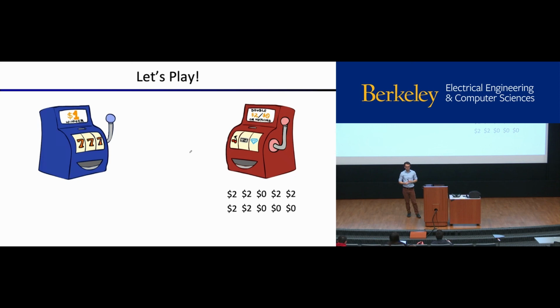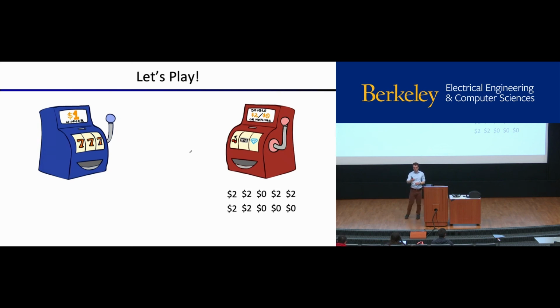Yeah. 15 is not a multiple of 2. So if we pull it 10 times, there's no way we could ever see $15, but that's the expected value. So there's another problem here, which is that we're sampling, right? We saw sampling with Bayes nets. So this is saying that the sample is not equal to the expectation because we didn't have enough samples maybe, right? Maybe if we ran this for 200 times or 1,000 times or 10 million times, we would start to see numbers that are closer to the expectation.